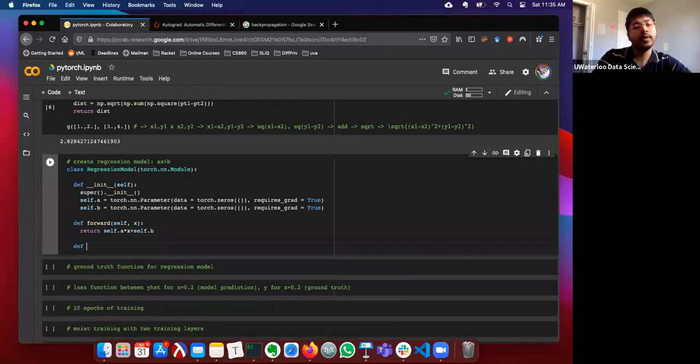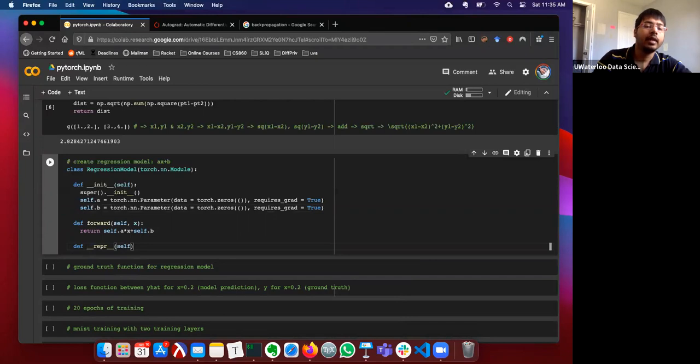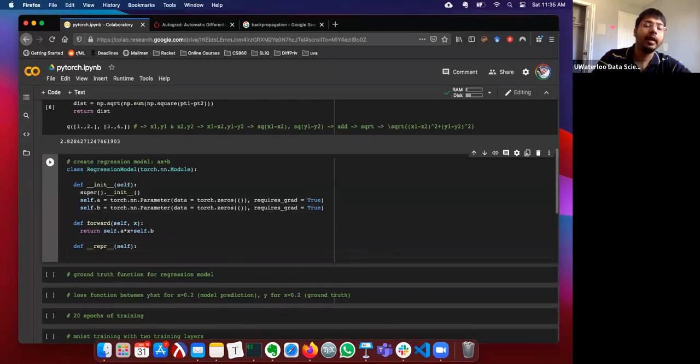There is also a function called repr, which you can use to represent things. Whenever it gives you the instance, you can print that instance, and it will show you the different things in the model. So let's say I want to see what the values of the things are.